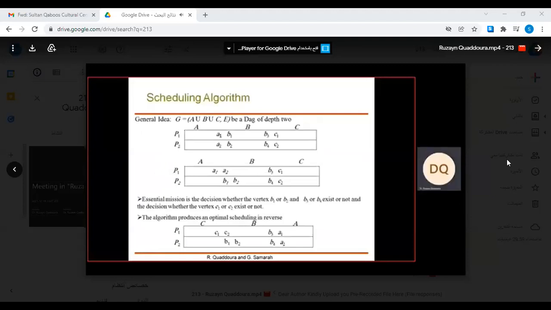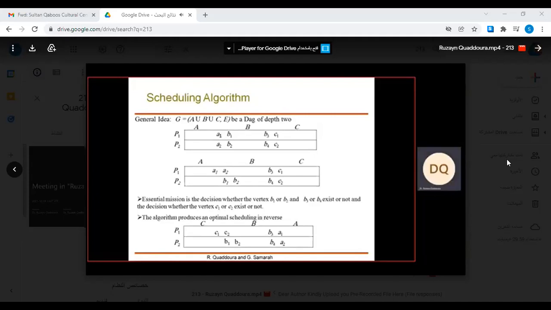The general idea of our algorithm is the following. The algorithm starts to find the last two vertices A1, A2 that must be scheduled before scheduling any task of P. Then find the first two vertices B1, B2 that must be scheduled directly after A1, A2, and the last two vertices of P, B3, B4 that must be scheduled before scheduling any task of C, and finally the first two tasks of C, C1, C2 that must be scheduled directly after C1 and C2.